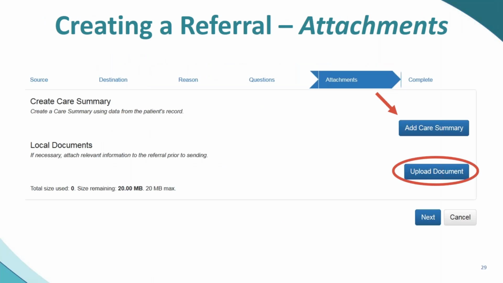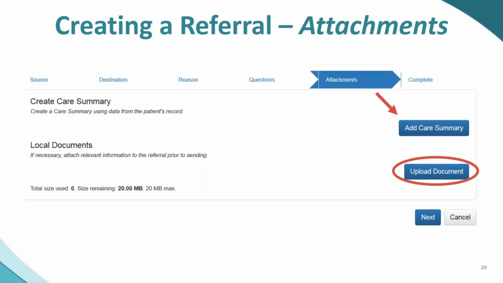So in our next slide here, what we're doing now is we're going to add attachments if we need to attach them to this referral. So if you are a provider organization, you could simply attach a care summary if it was relevant to this referral. Or you could upload a document. Uploading a document is very similar to how you would attach a file in email. When you click on upload, it's going to browse to your file stores. So if maybe you had some office notes there, or perhaps the pre-diabetes screening, this would be a good thing to attach when sending through with your referral.